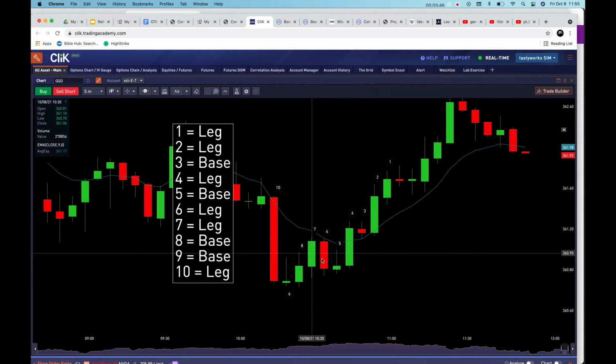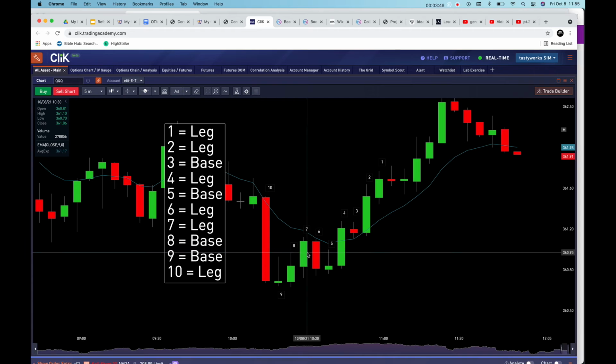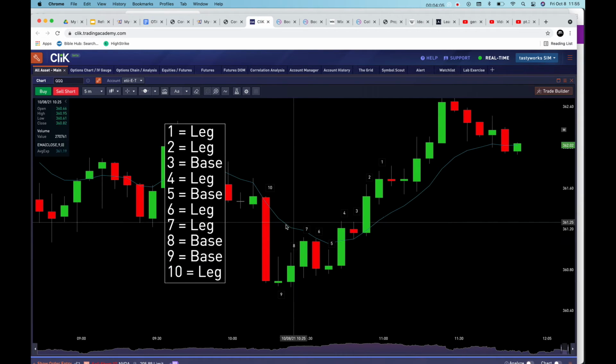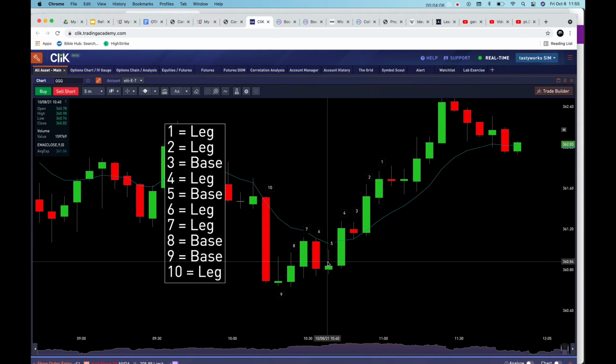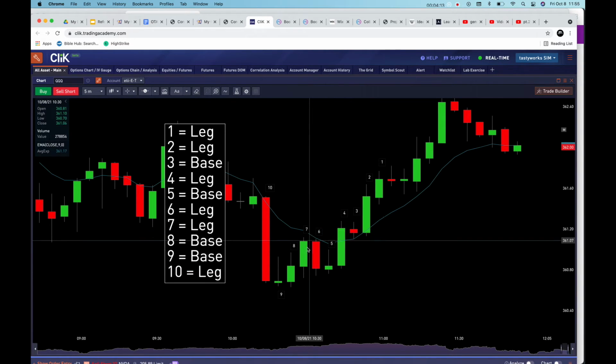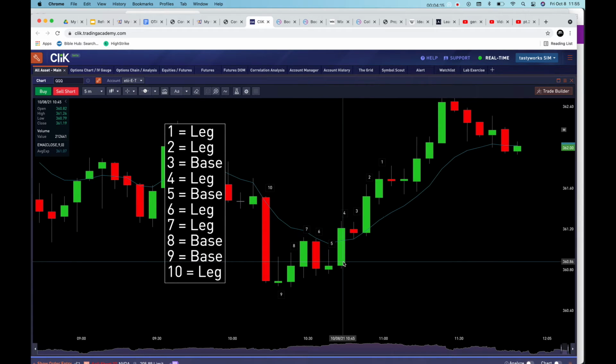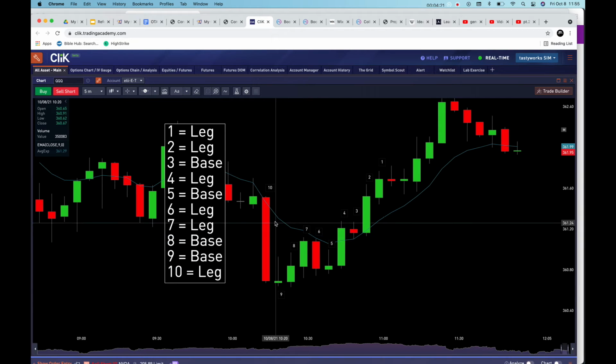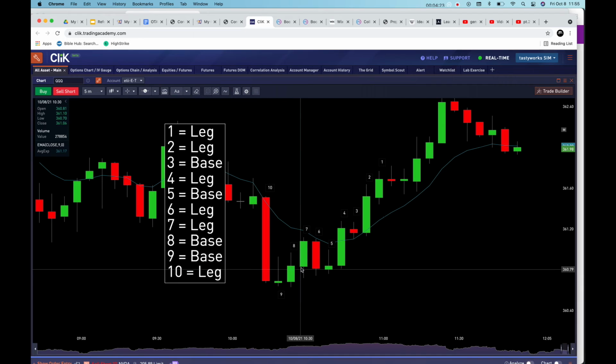So you might have gotten hung up on candle 6 and 7 just because of how we typically classify a basing candle. If it closes in the range of the previous candle, it makes it a base. But again, you want to look at the overall candle sentiment in relation to the candle formations around it. Not just the two individual candles by themselves, but you want to look at the overall formation. And the overall formation here, again, we have a rally, base, rally. We have a drop, base, rally. And again, we have another drop, base, rally.